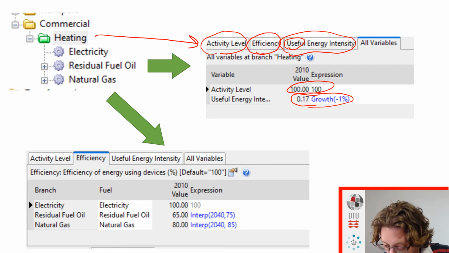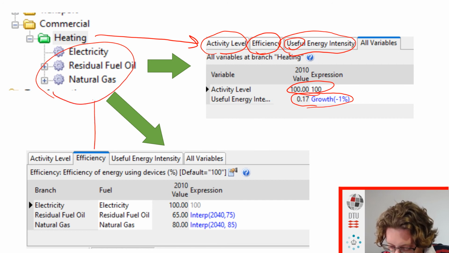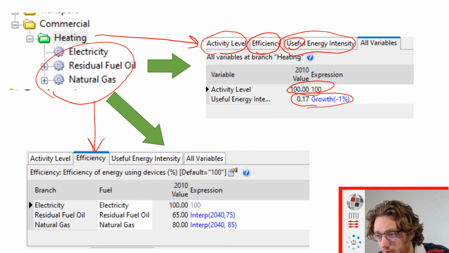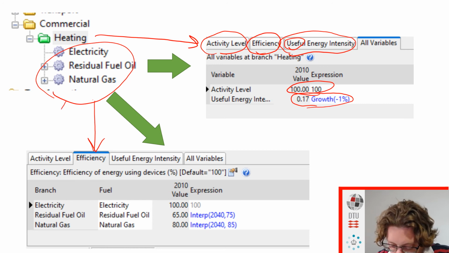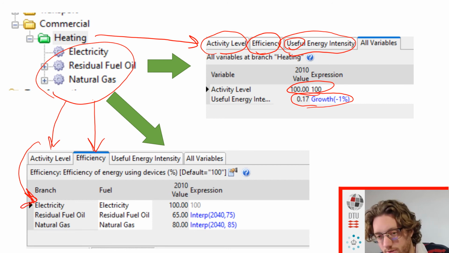Now, for the efficiency, we have to look in the individual technologies, and we can look at these. And as you can see here, we no longer have a fuel share because we are defining the relationship differently now. So we actually also have an activity level for each of these technologies, which I didn't quite show, but it looks the same as here.